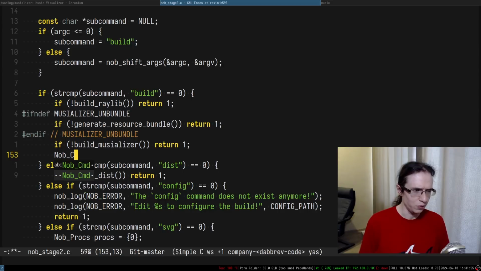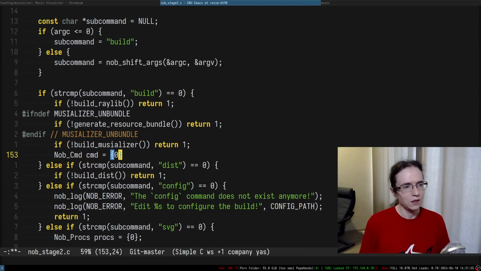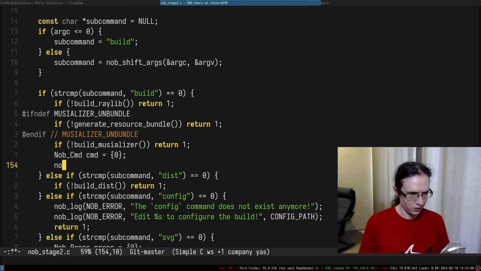So we can always do nob_cmd like so, and then we're gonna say nob_cmd_append cmd, so it's gonna be cc, and maybe I'm gonna also enable a bunch of extra things in here. Look at that.